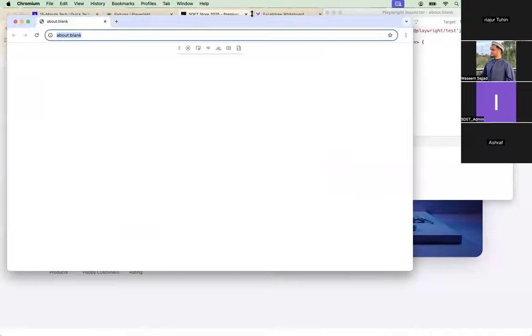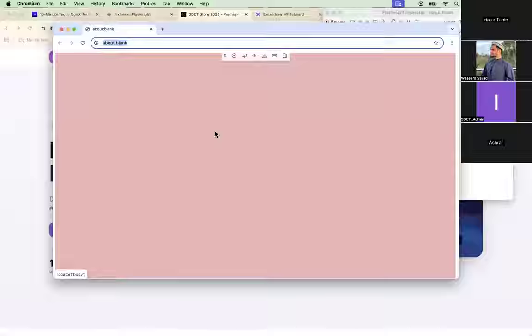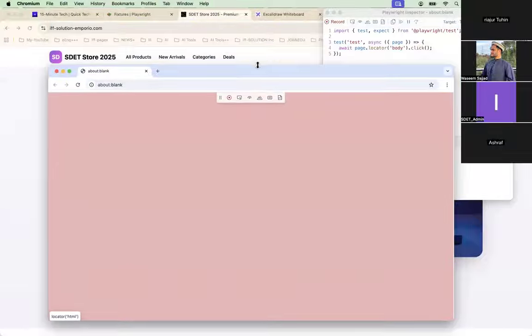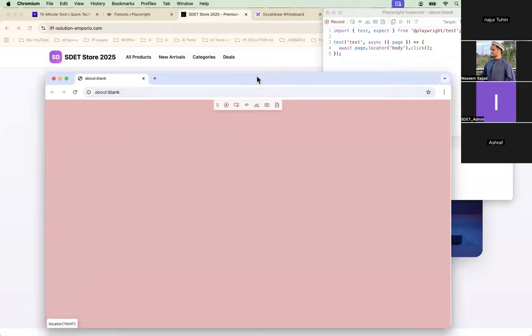The Codegen window will be open. What is Codegen? In this window, it's not a browser, it's actually, it's fine, you can say browser, but it is an editor.